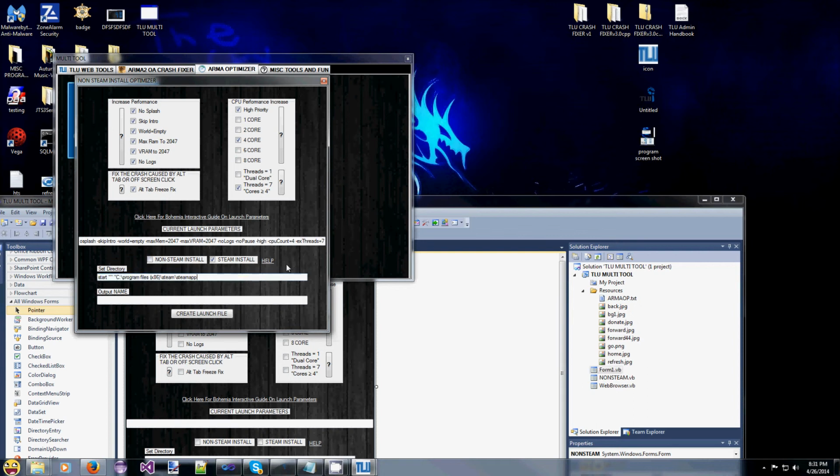Now, if you did not install the game to your C drive, you can delete everything up to here, depending on where your game's actually located, and fill it out through here, the location to your Arma2Oa exe. And make sure you have the Arma2Oa exe on the end of this, and no spaces at the end. Example, if you installed it on your E drive, and it was like this structure here, that's what you would do.